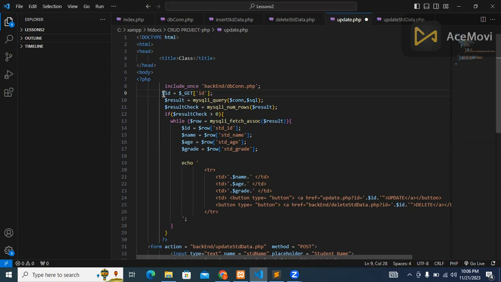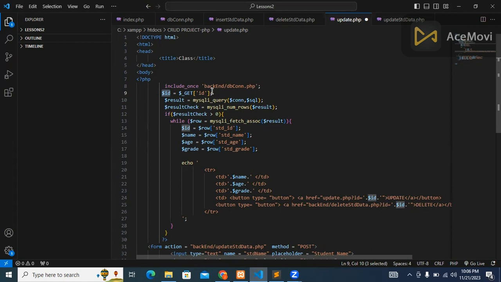Now we took that ID value and it is stored in this ID variable. Now we need to fetch the value that is related to that ID.